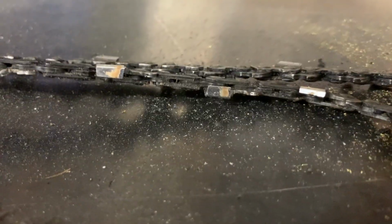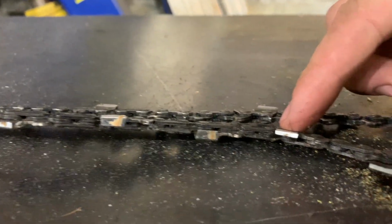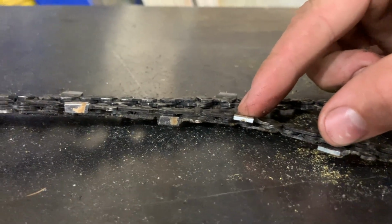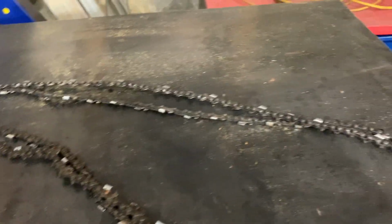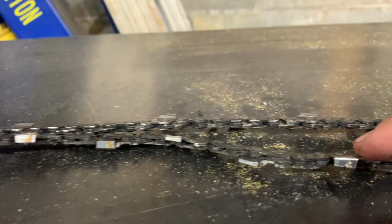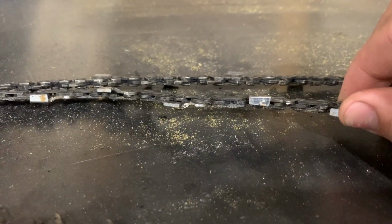Originally I had this chain here. Or actually, sorry, wait. Yeah, no, that was this chain. So this one here is a specialty ripping chain, more expensive. It's got these little half teeth. So there's 2 half teeth that are like scoring cutters, and then you have 2 full teeth, and then 2 half teeth, and then 2 full teeth. And it's supposed to run smoother and leave a better finish versus a normal chain. And these are ground at 10 degrees. It's a 10-degree grind, so it's not super sharp.